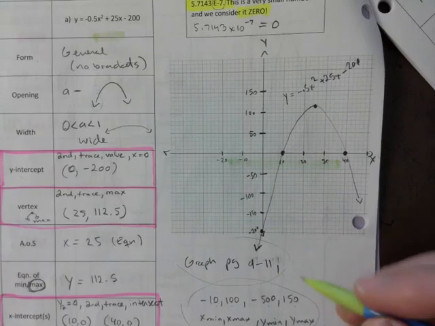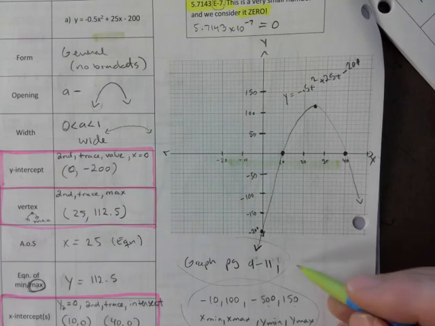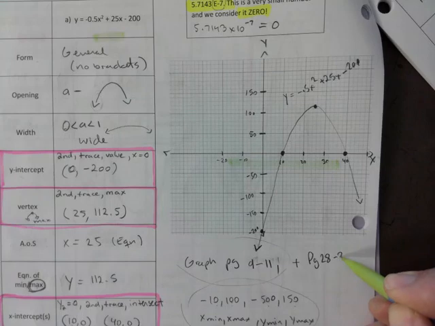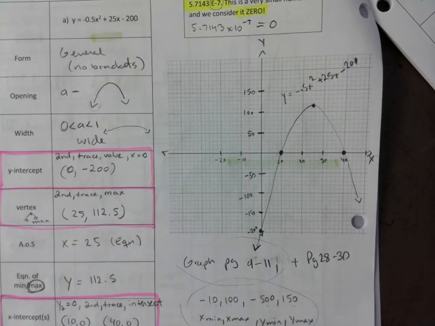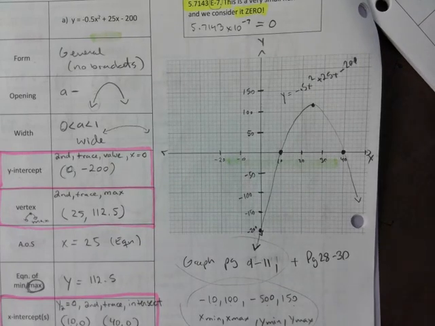I want you to try 9 to 11 where you have a nice grid, plus pages 28 to 30 where you don't have a nice grid. How am I going to do that, Mr. Dirksen? No worries, I'll tell you how you do that. So make sure the whole thing is filled in, and I'll post the keys. I have them ready to go. I loaded them this morning.